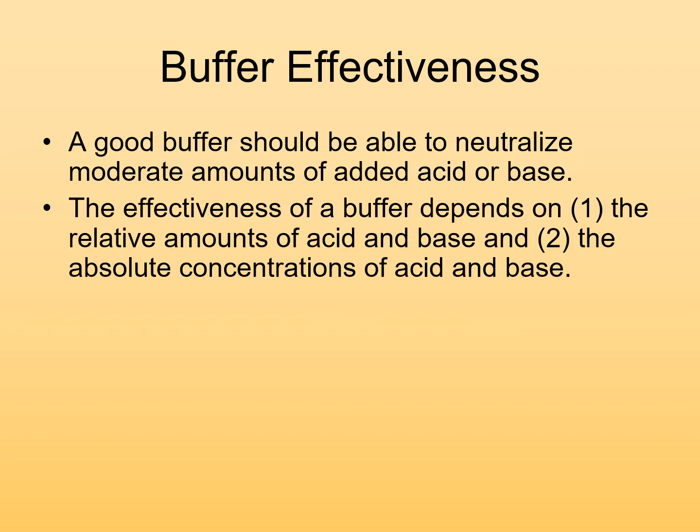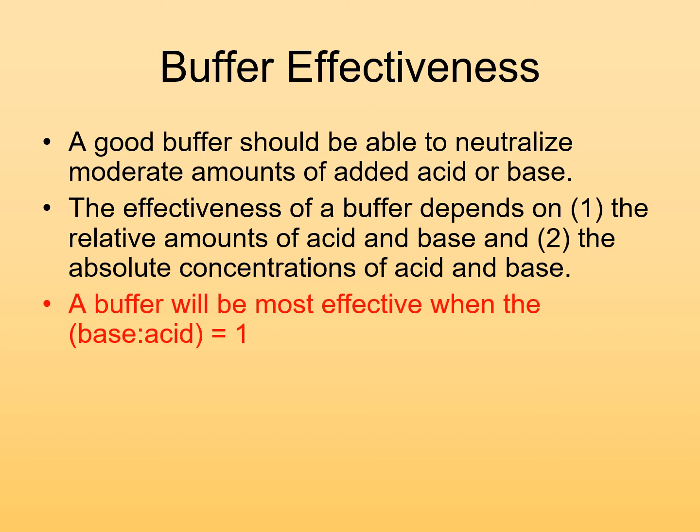The effectiveness of a buffer depends on the relative amounts of acid or base and the absolute concentrations of acid or base. So how much are you adding and how strong are their concentrations? A buffer is going to be most effective when the base to acid ratio is 1. So when you have equal amounts of your acid or base, so equal moles of your acid and base, is where it's going to be most effective. It's going to be able to absorb the most acid and the most base when that ratio is equal.